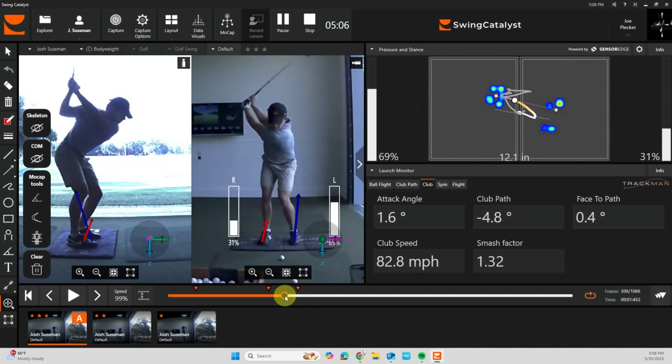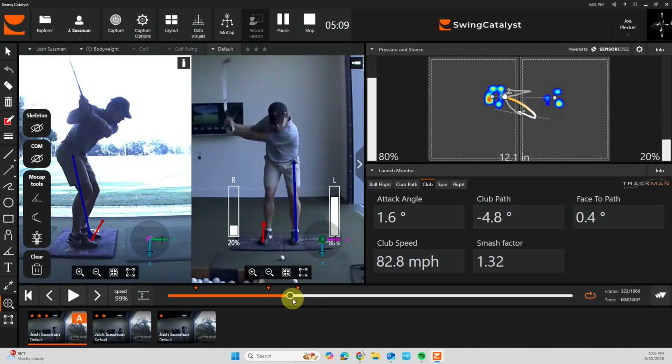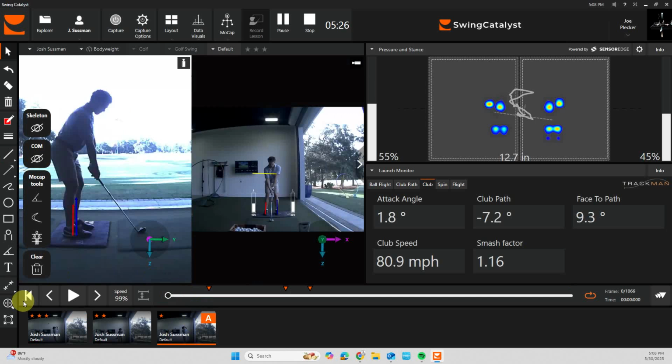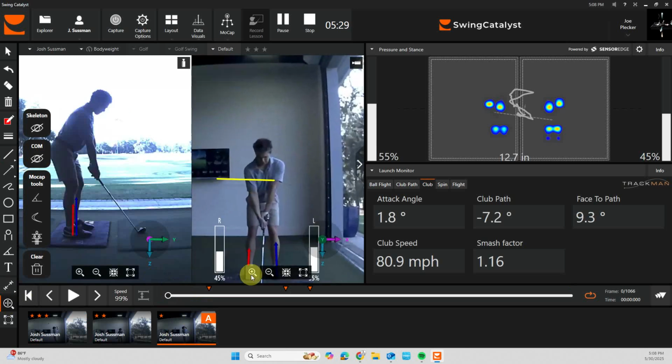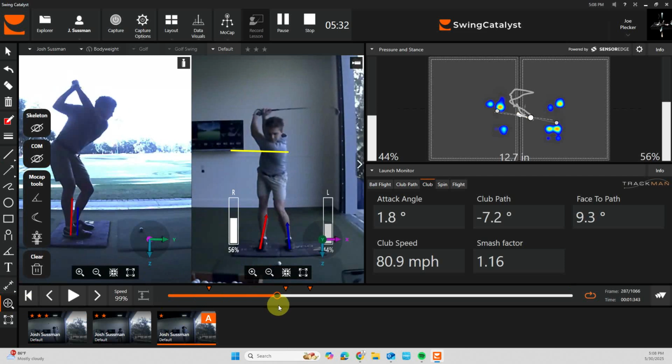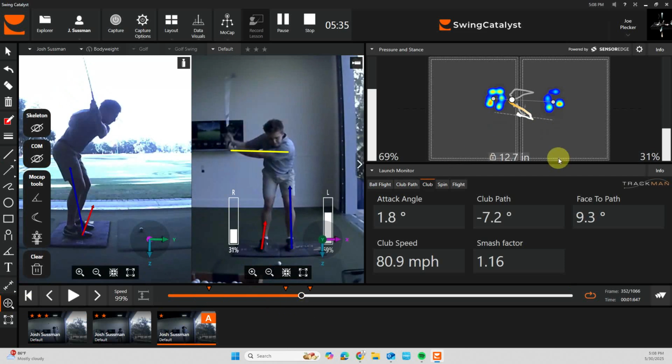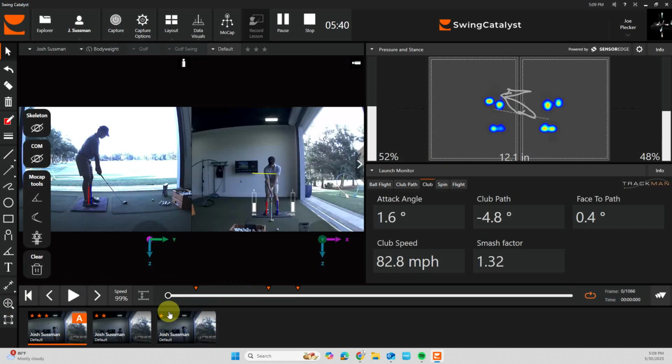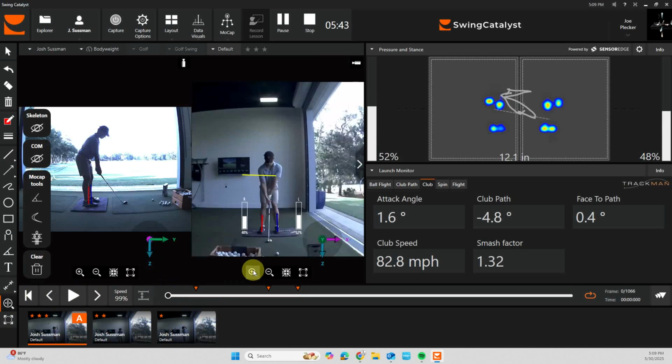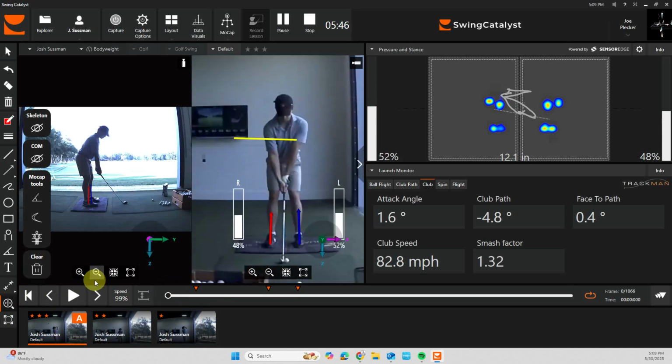I always call it tendencies. There are tendencies that players have, and you can see a much stronger tendency to get to the lead side at this key position. We love to see when the lead arm is parallel to the ground that there's more pressure on the lead foot than the trail foot. And that looks markedly different when we go back to the old swing, and we can see getting the lead arm parallel to the ground here, pressure was more, but not as much as we have with a correct grip and correct position of the lead and trail hand on the golf club here.